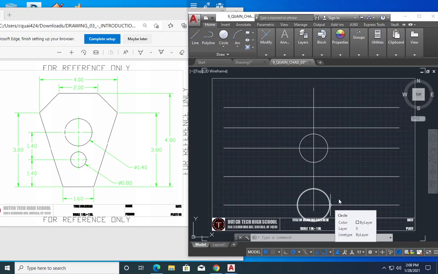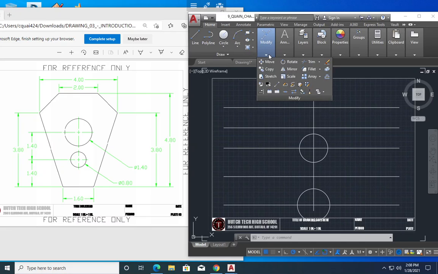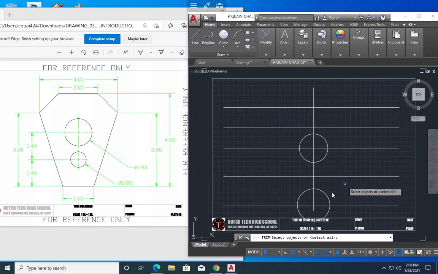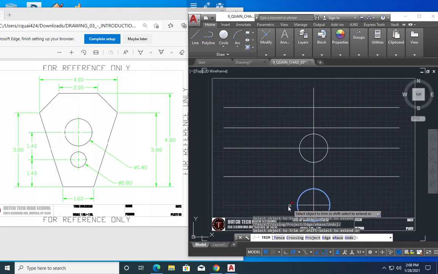Now, this end point here and this end point here are the exact length that I need them to be. And while I'm here, why don't I come up to the modify again and use the trim and correct what I need. So let's pick our boundary. This is our boundary. Right click, left click on the piece that we want to get rid of, left click on the piece we want to get rid of, right click, and enter. Now I'm going to select this object here and delete it.